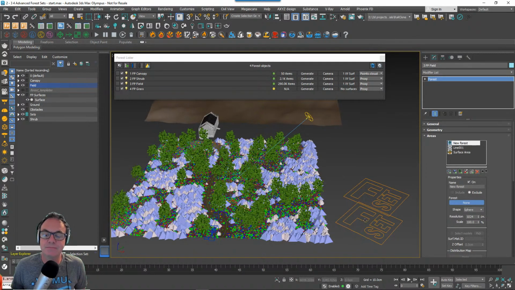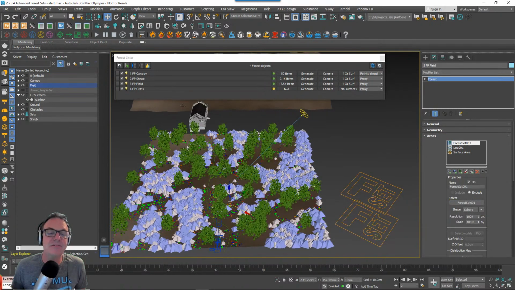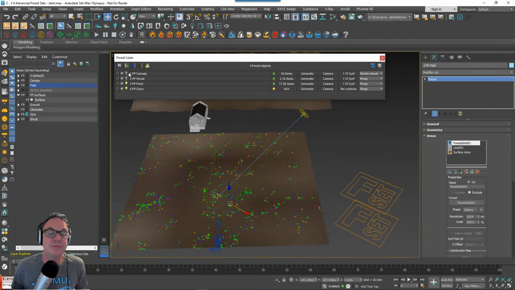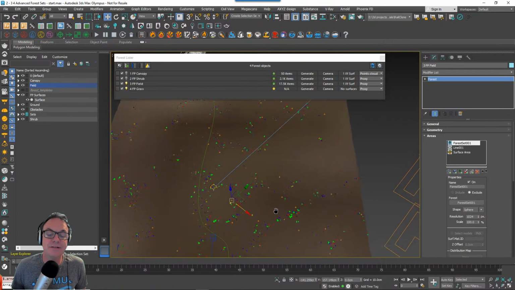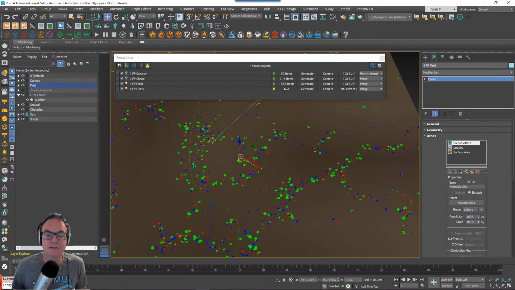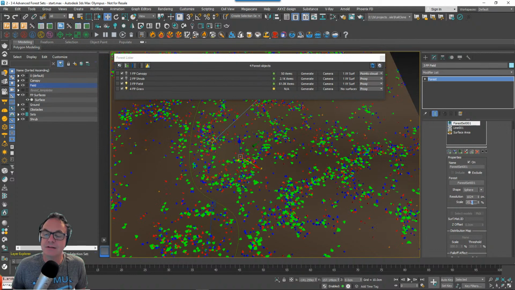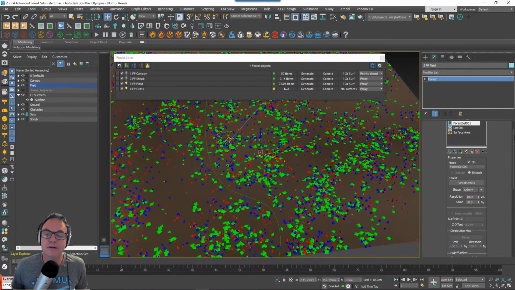Just let that update. Helps if you click on it. So, if I just hide the other 2 for a minute, you can see now that the field grass is only where the shrubs and the trees are not. So they're being excluded. Now, I might dial the size in a little bit of these to get them under the trees, like so. Just to add a little bit more.